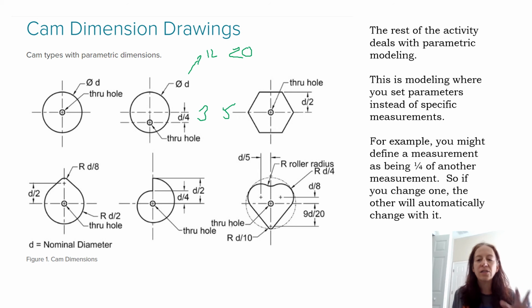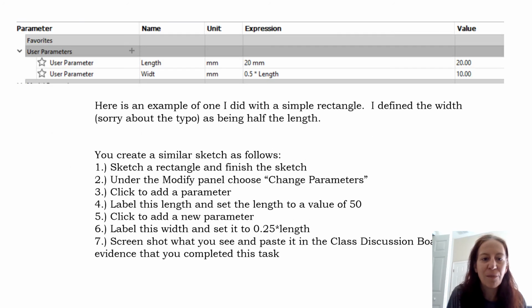And so it adds some flexibility to your design when you design parametrically, if you know how certain things need to be related. So that's what parametric modeling is. Now, actually going into Fusion and setting up those parameters, that's what a big chunk of the rest of the lesson is. And in true PLTW fashion, they just direct you to go look at the Fusion help or whatever. And yeah, so what I did was I went through some of that.